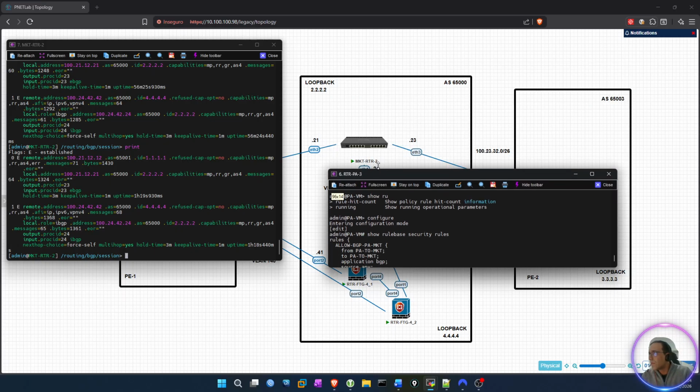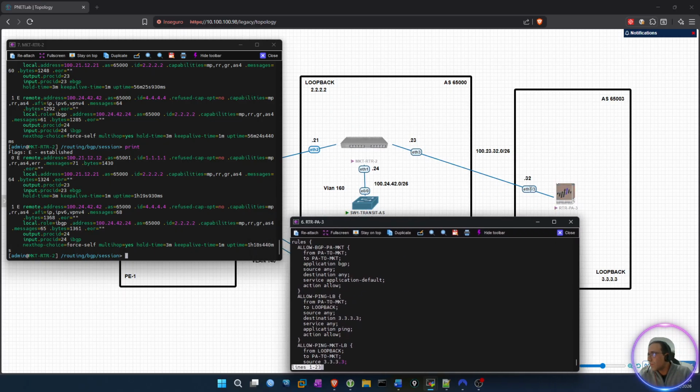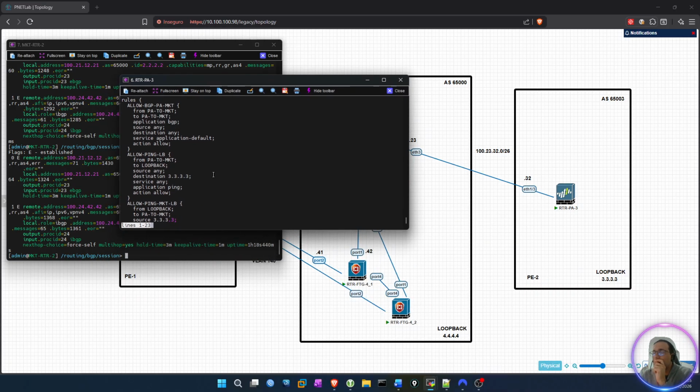So from this zone we can establish the BGP adjacency.